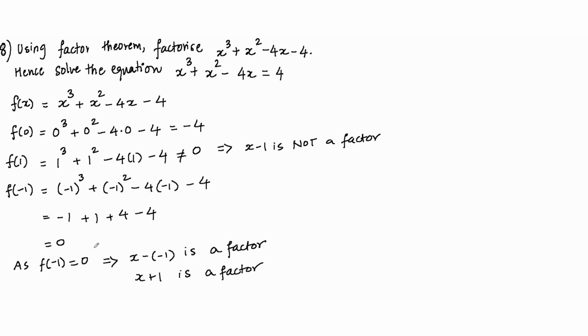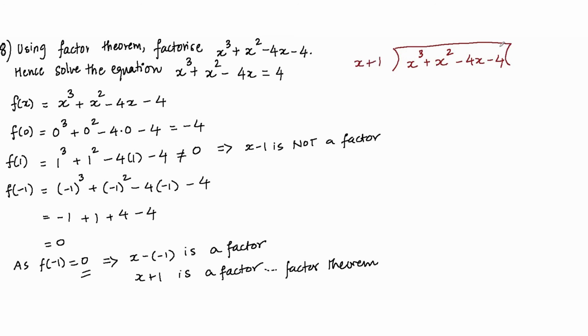So using the trial and error method, I started substituting different values of x, and that particular value of x where I got a 0 as the value of the polynomial, I got the first factor. Now this is according to the factor theorem. Now because I have one particular factor, this is a cubic polynomial. So cubic polynomial will have 3 factors, of which x plus 1 is one factor. So again, let's perform long division to get the other 2 factors. So minus 4x minus 4. Let's divide this whole thing by x plus 1, right?